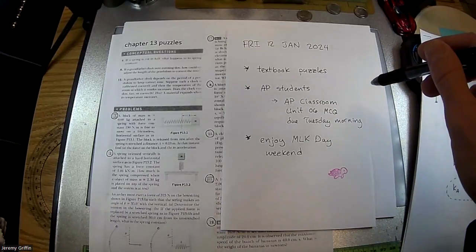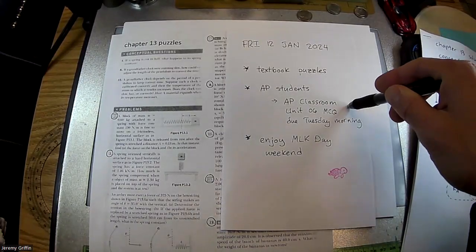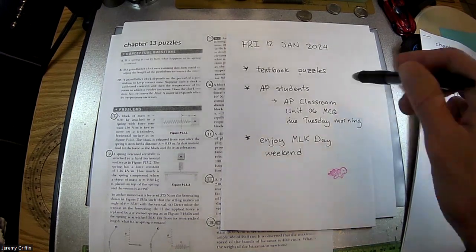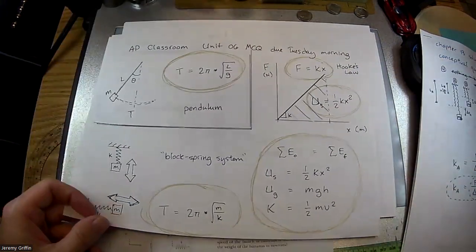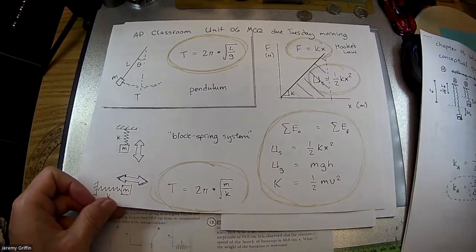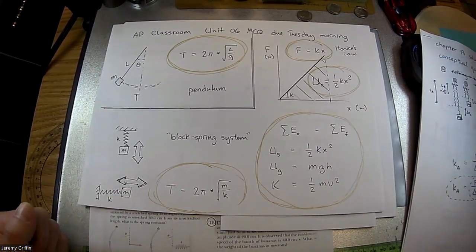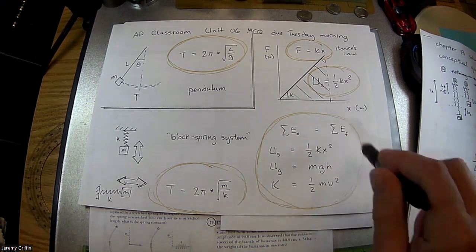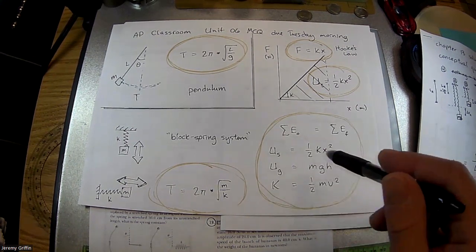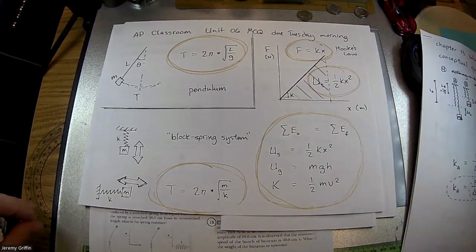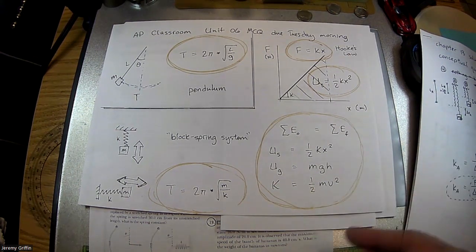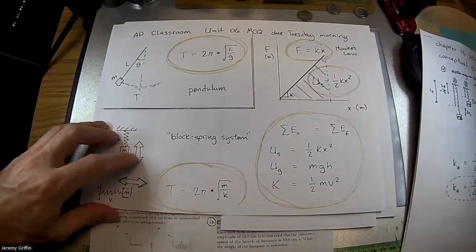Of course, you guys have AP Classroom Unit 6. Hey, guys, everybody look here. Due on Tuesday morning. Yesterday, I was helping you out a bit because I was looking over it myself, and I think these formulas here should get you all the questions or pretty close to all of them. There's a lot of conservation of energy type questions. There were some Hooke's law related questions. I think there was one question about pushing an ice cube in the water and it oscillates up and down. So that's oscillatory type motion.